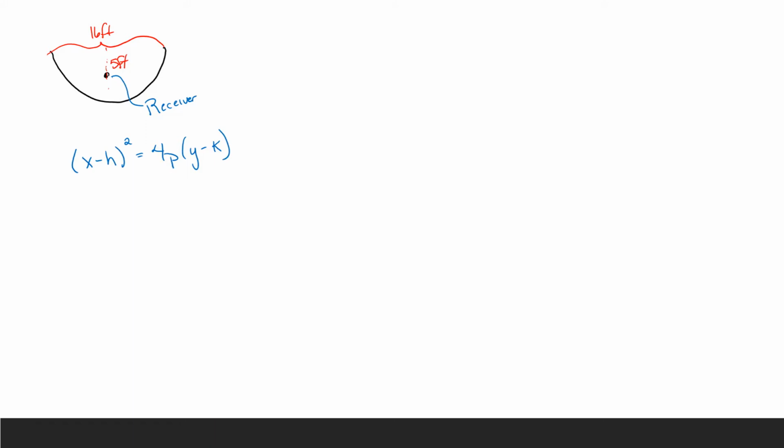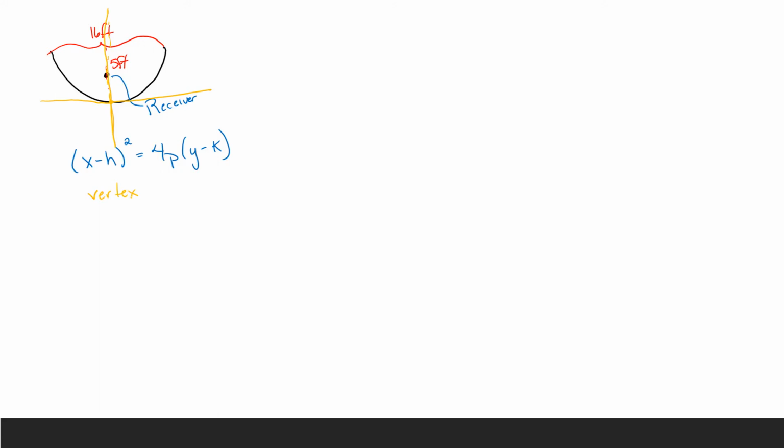Now, here's the deal. It's up to us where we want to place this particular parabola on the grid system. Because this whole equation is based on x's and y's and h's and k's, and that's a grid system. That's the Cartesian system. That's the xy plane. So I'm going to make life easy on myself. I am going to let my vertex be at the origin. This is where I'm going to let my vertex be. I'm going to place this parabola so that my vertex is at the origin.